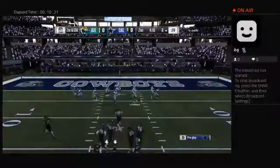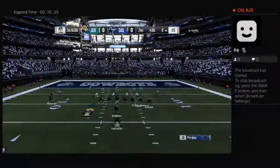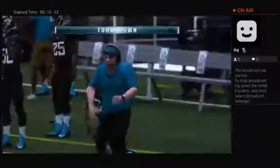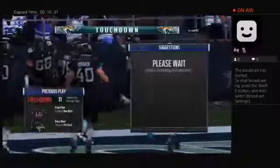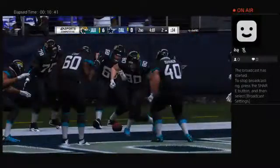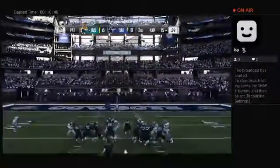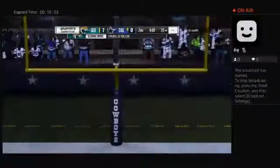It's 2nd and goal, back to the 8-yard line now. Now this time Bortles will throw. Got his man, it's caught. Touchdown, Jaguars. James O'Shaughnessy from 8 yards out, and the Jags are able to cash in for 6. Extra point tacked on by Lambeau, and that makes the score 7-0.